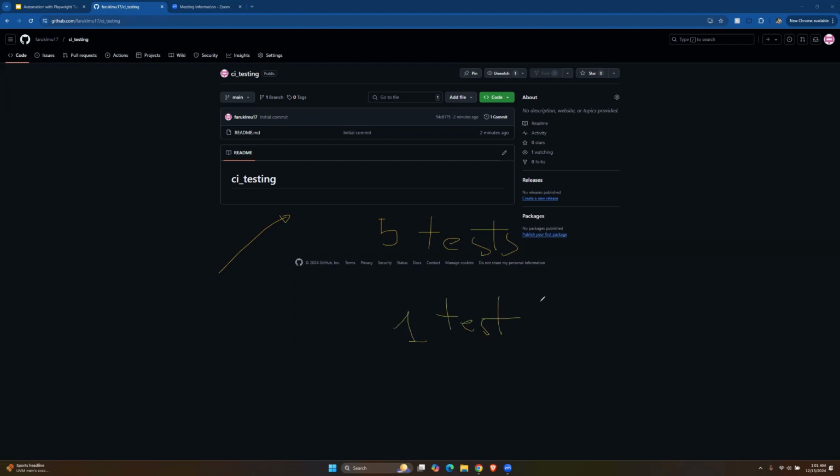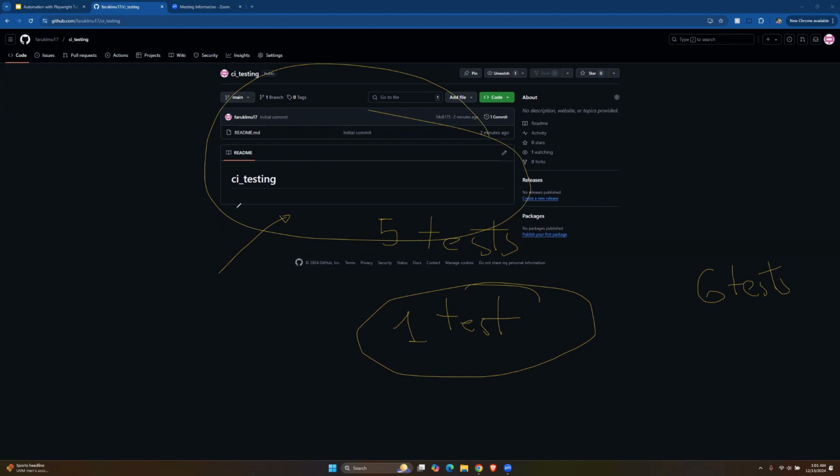You want to make sure that this one test plus the 5 tests, so a total of 6 tests, are available for all the developers or QA, so they can run these tests to make sure that nothing is broken. And this test passes, along with all the 5 tests also passing, so nothing should be broken. That's why we're going to run all the tests when you write and push that test to the CI pipeline.